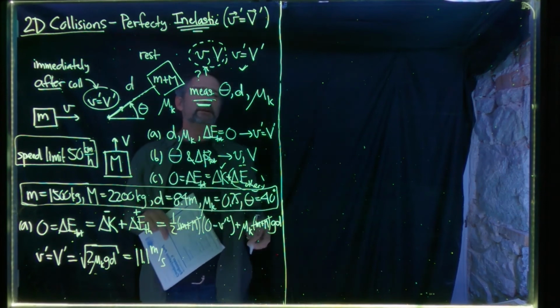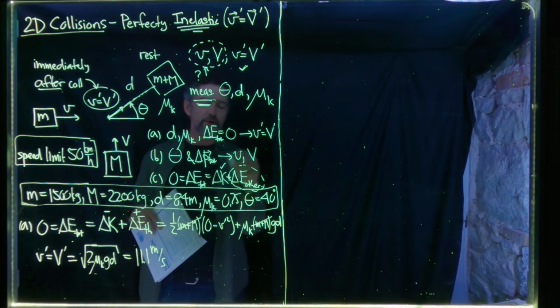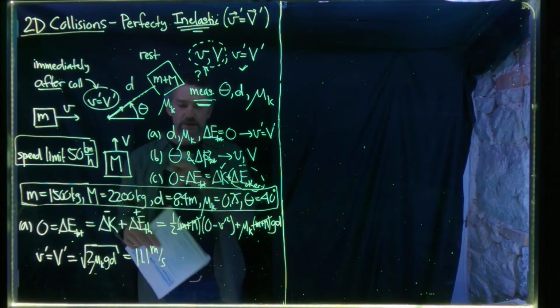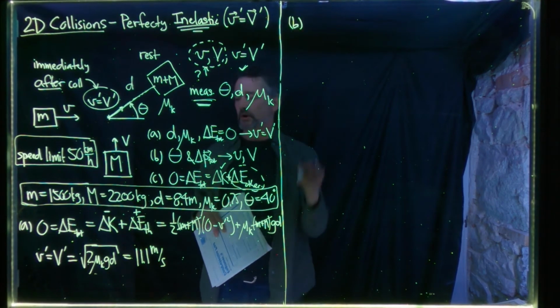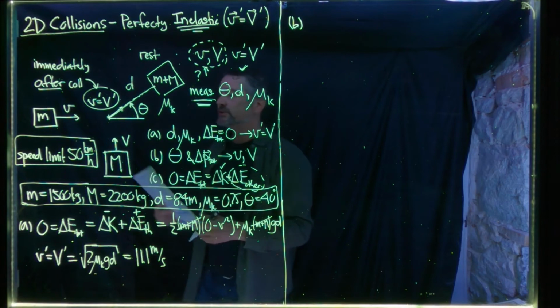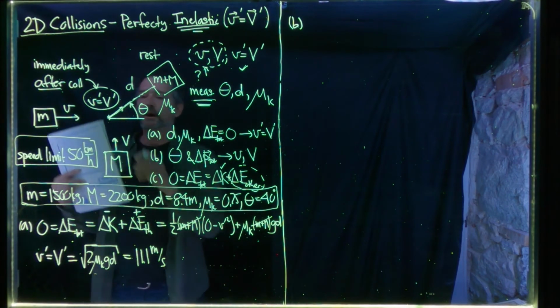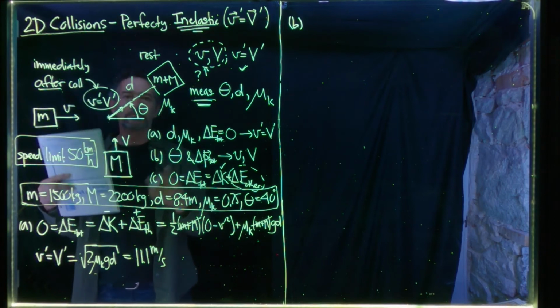Okay, and so now what we want to do is figure out, well, what indeed are the two initial speeds of those two vehicles. So that's our second step now. So part B here is we're going to apply conservation of total momentum equal to 0. And this conservation of total momentum will be applied immediately before the collision and immediately after the collision. The total momentum must be the same.